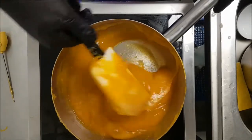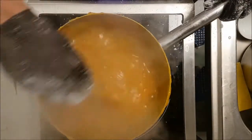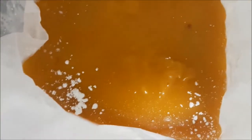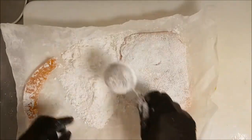I check the temperature, it reaches 112 centigrade. Now it is ready. It's exactly 55 minutes. I pour it into the container and I leave it at room temperature, no fridge, nothing, for almost 5-6 hours. After 5-6 hours set, then I cover with cornflour, only cornflour.